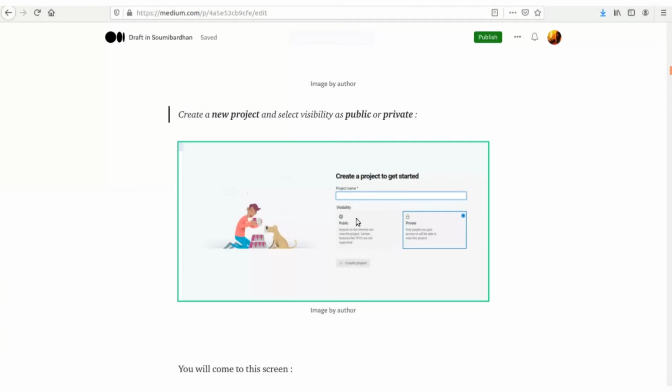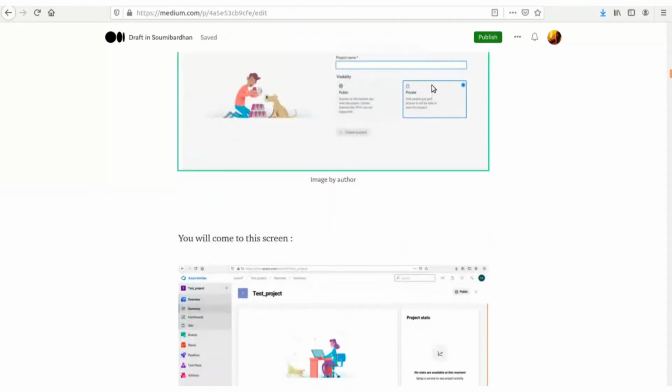So it's not useful. We need to go with private, which gives us one parallel run at a time. So we click on private and create project.